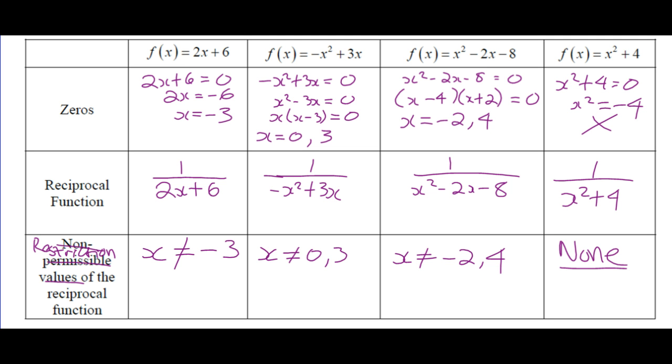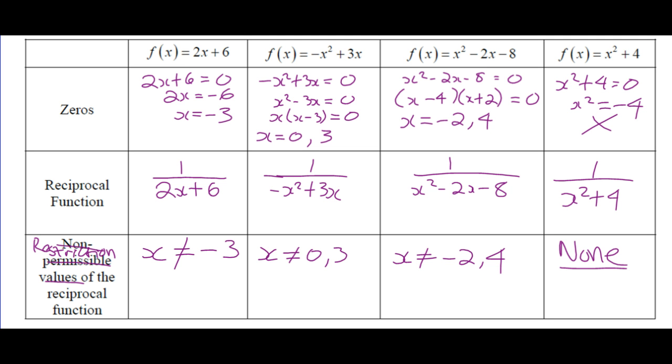Yeah, so you think about it, right? X squared plus 4. What do you know? Well, I know that x squared is always positive. What's the absolute lowest value you can get for x squared? 0, right? Because 0 squared is 0. Okay, I can't get x squared to be negative. So the lowest possible value for x squared plus 4 is 4. Okay, and that's fine, right? I mean, you can divide by 4. There's no way to get this to be 0. There are no restrictions, right?